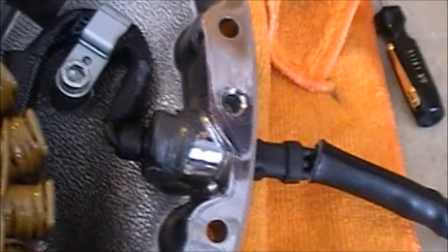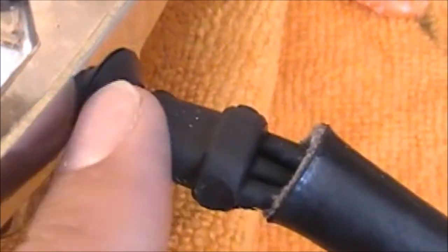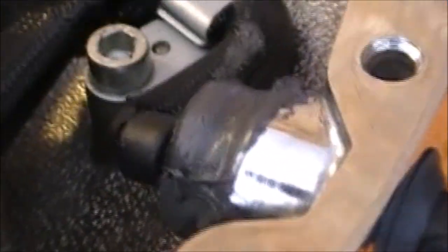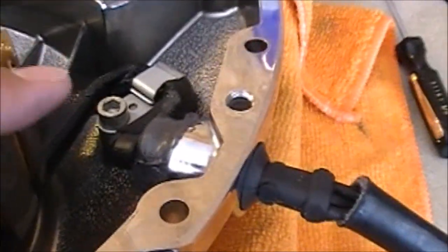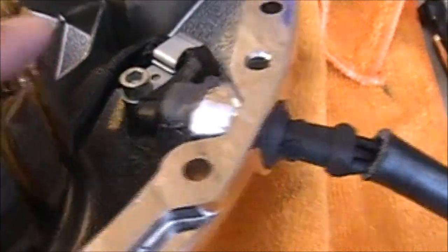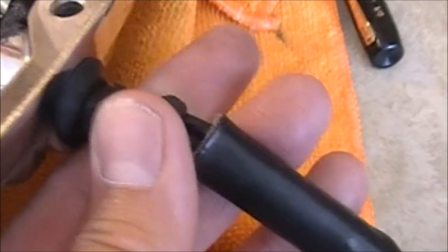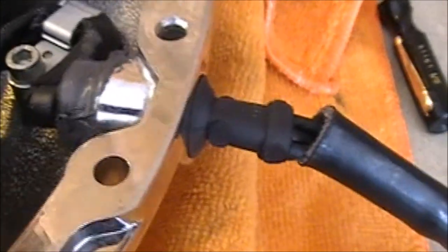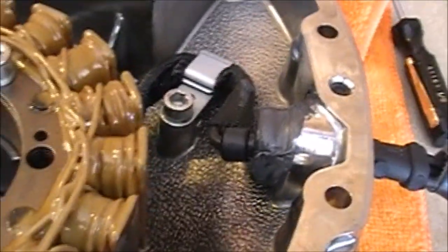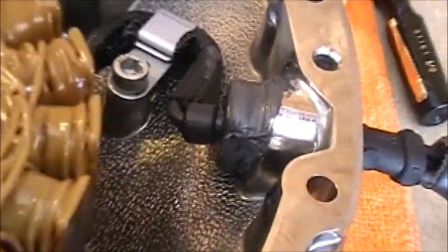I got it seated. You can see the RTV sealant on there — I just did a little bit. When I pushed this through the other day it went right in; there was so much play in this grommet. It was so easy to push through. Now with the o-rings on there, pulling it back through was very tough — it took everything I had just to get this little flange and flare to pop back out. But I'm pretty sure that's going to do the trick. Now there's hardly any play here, and there used to be all kinds of play. Take your time, be patient. You probably don't even need the RTV, but I just used a little bit on the inside.